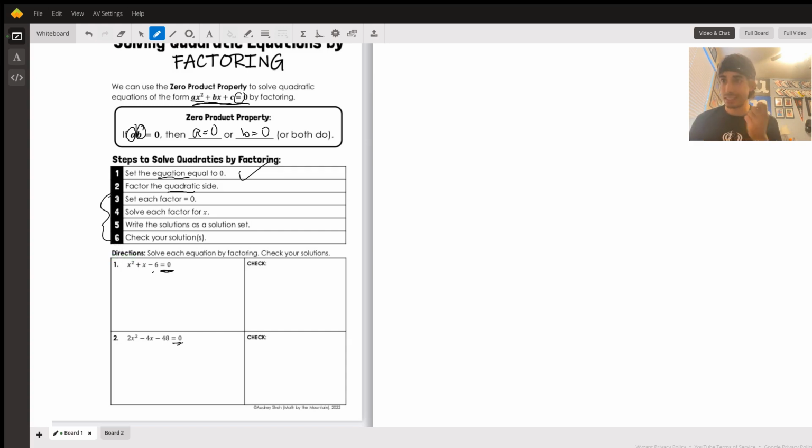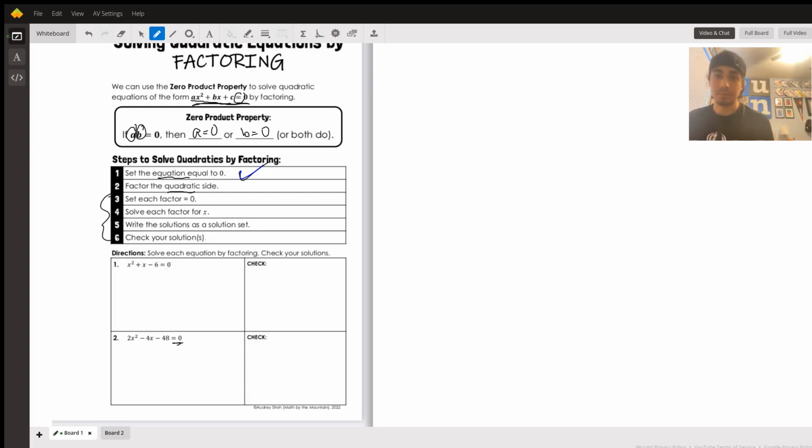Now, I will say these steps are a lot easier. I know there's 4 of them, and it looks like factoring is just getting it started, but not really. Once you've factored, you're really almost there. All right, so let's do this. First of all, we're going to factor this guy. We're going to do number 1, and we're going to work through all the steps. So number 1, we can check off. It is already equal to 0. So we're on step 2. We need to factor the quadratic side. That basically just means the side where all the stuff is. All right, so let's factor that.